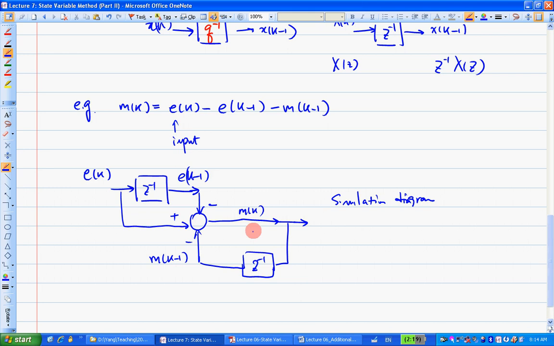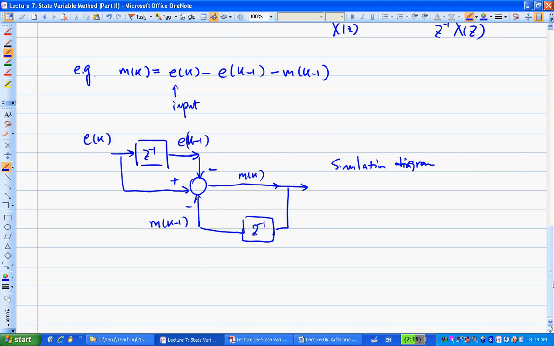But the simulation diagram breaks down into the very, very small elements in terms of z to the power -1. A block diagram has a box, and in the box is an s function, so it's not breaking down to the details. This is breaking down to the details here. So if I wanted to get the pulse transfer function here, you can use block diagram simplification techniques to derive this pulse transfer function.